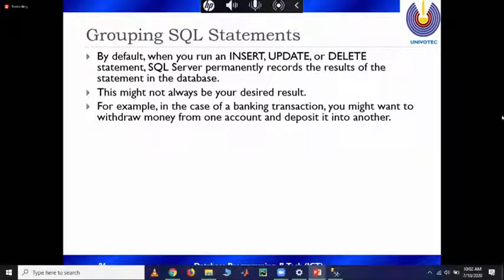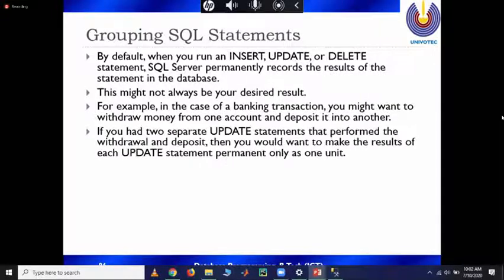For example, in the case of a banking transaction, you might want to withdraw money from one account and deposit it in another account. If your withdrawal is successful, then you can deposit that money to the other account.